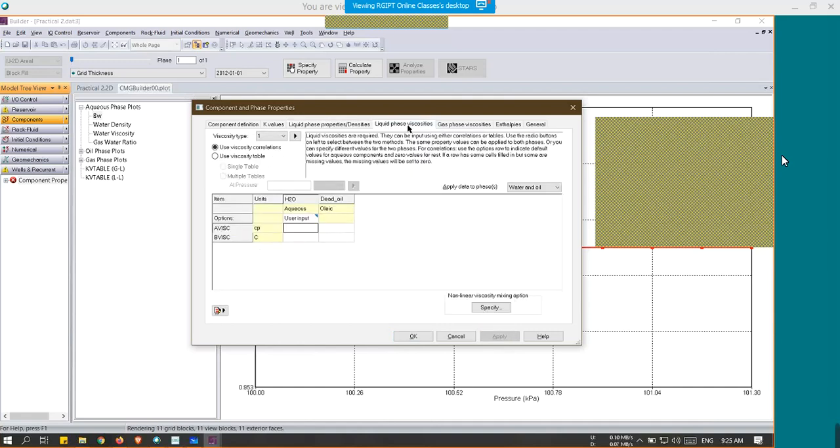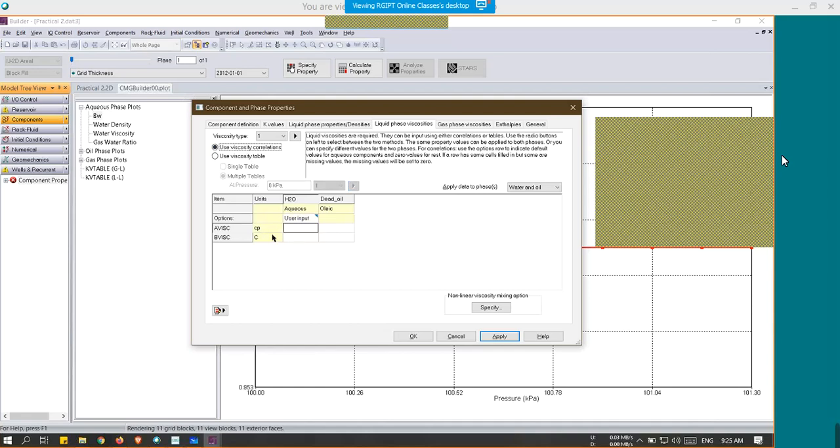Then we can go to the viscosity section and enter the viscosities of the individual components. Here we can enter the entire viscosity table, like at what temperature what values are there, and we can also enter at different pressures. We can add a new table at another pressure, so we can enter at each pressure and each temperature the viscosity of the water and the viscosity of the dead oil, or we can simply use the correlations.